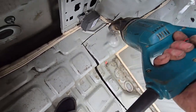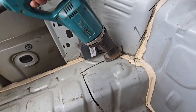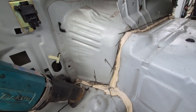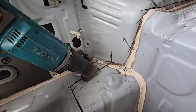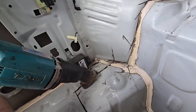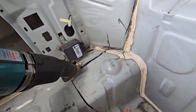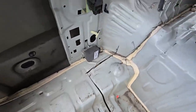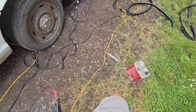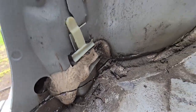It's crazy what a fresh blade will do, how much better it cuts. Okay, I think there's a couple more spots right up in here that I need to get with a grinder.